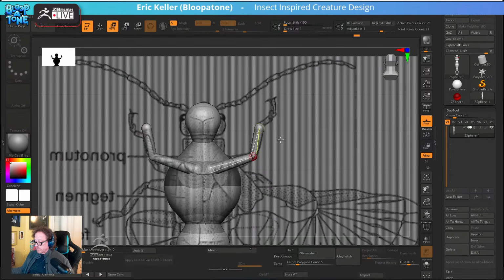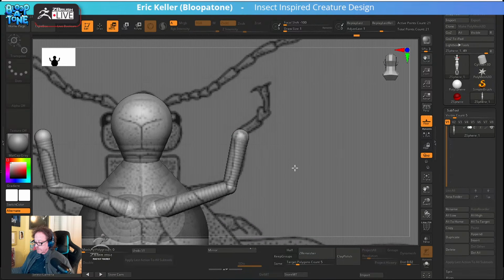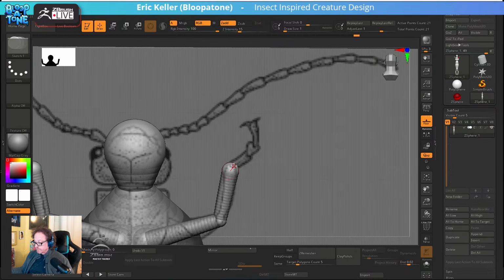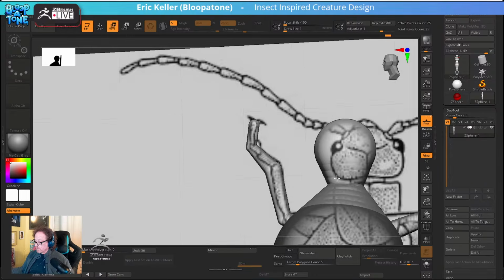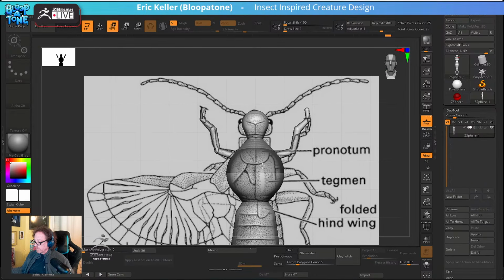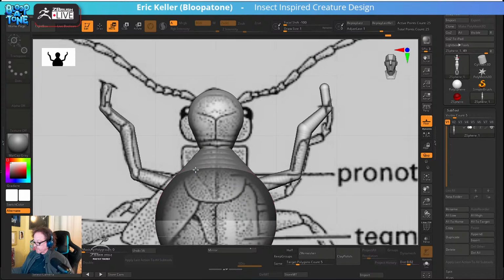If your draw size is too large, it's going to have a hard time figuring out which ZSphere you're trying to grab. Let's go to the top view again. I want to match with this side right here, so see the drawing is not perfectly symmetrical. That's no big deal. Just do like this.